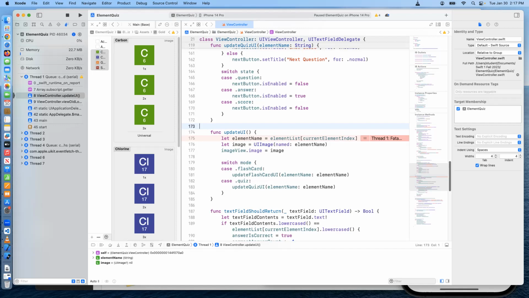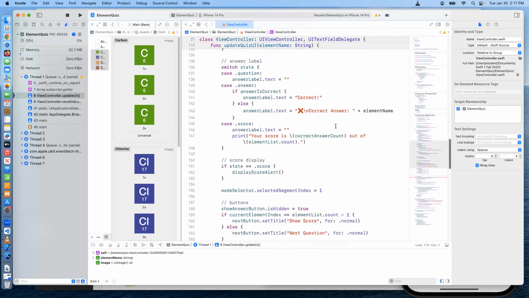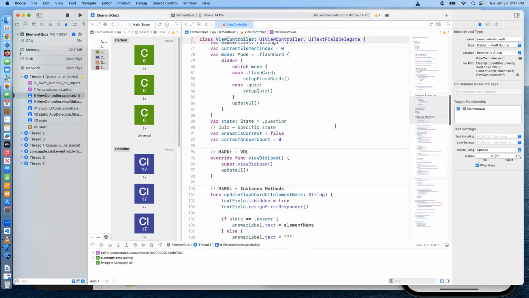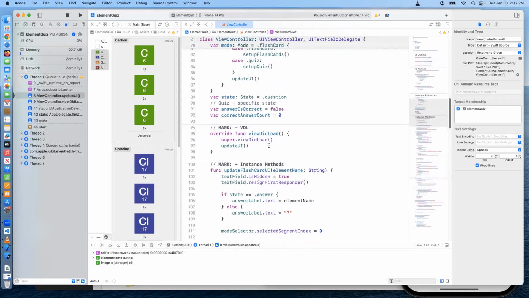And so what we need to do is to delete the updateUI call in the viewDidLoad. So we're going to go up to the viewDidLoad right here. And instead of doing that, we're going to do this.